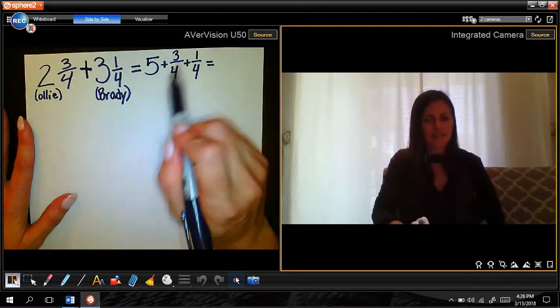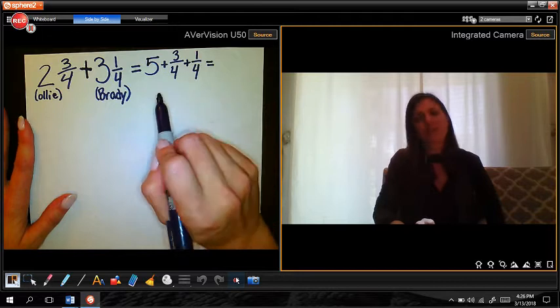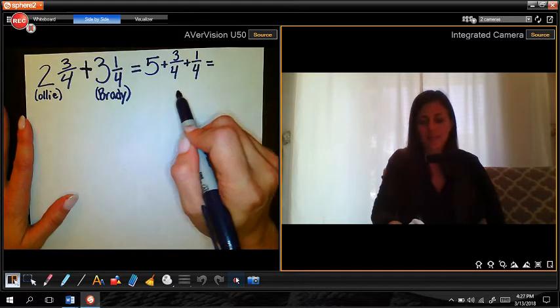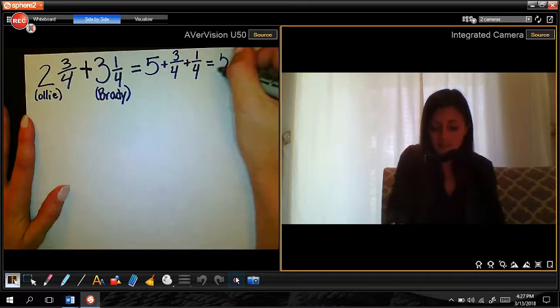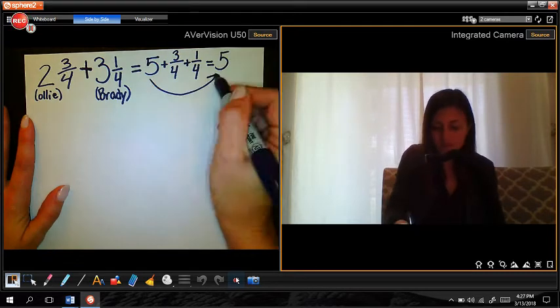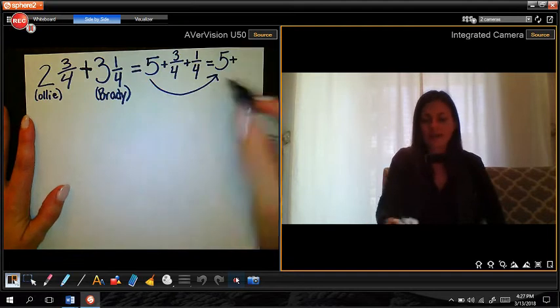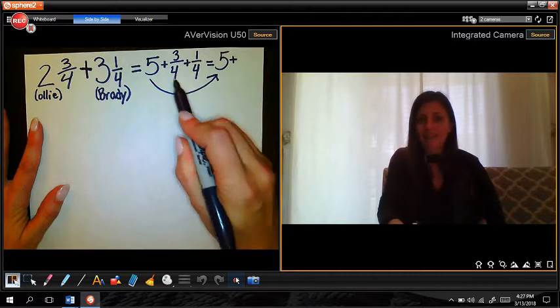We're going to focus on the numbers that are in fraction form and have the same denominator because those are going to be easier to work with. So let's add those together for our next step. Because we haven't done anything with the 5, I'm just going to rewrite it and move that 5 over to here. All I did was rewrite it. And now we're going to add in the fraction part.